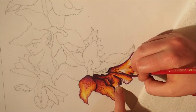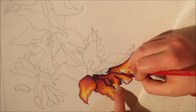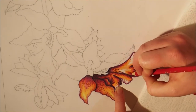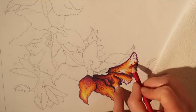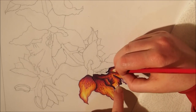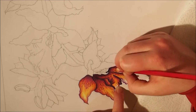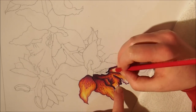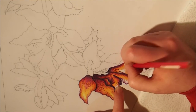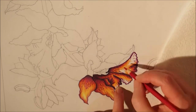And I'm going to add just a little more of the red in this section here just to tone it in with the others. But yeah, we're looking for just a streaky effect with this red. And it is going up through those stripes of the orchid.